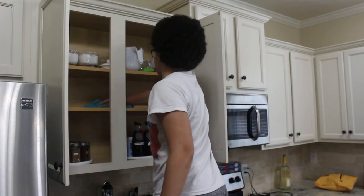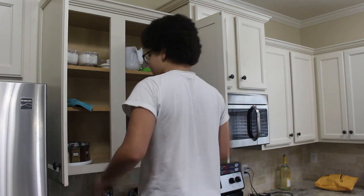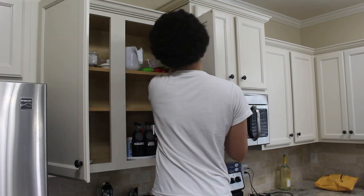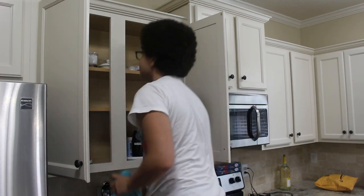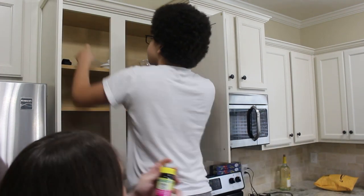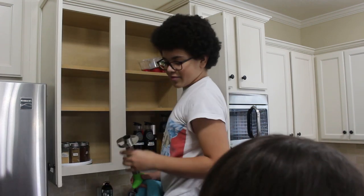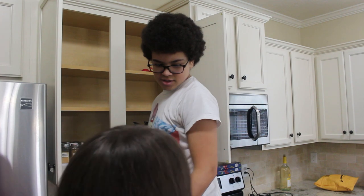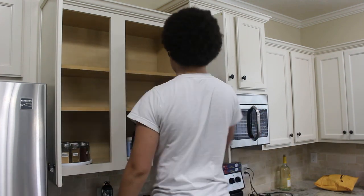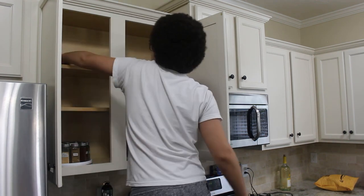girl. So I just cleaned off this second shelf so I can get to organizing all of the things that I took off of there. And normally I would get up on a step stool or something like that and do this, what my son is doing right now, but I am 6 weeks post-op from having a hysterectomy, which is a major surgery, so I just didn't want to chance it. So he was there, he's young, he got on the chair, everything's good to go. So we're just going to go ahead and finish taking everything out, and then I had him wipe down the second and third shelf, and then also the cabinet doors inside and out.